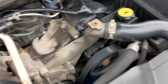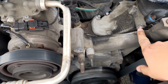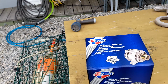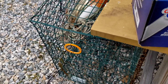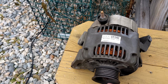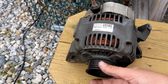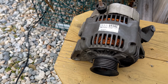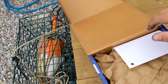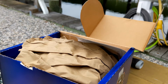I'll give you a better look. Just a bolt here, and one that went right there. Here's the old one right there. 240,000 miles on it, so it was making some squeaking sounds and having some voltage fluctuations, so we'll see what this high quality, you know, not factory part has to offer.